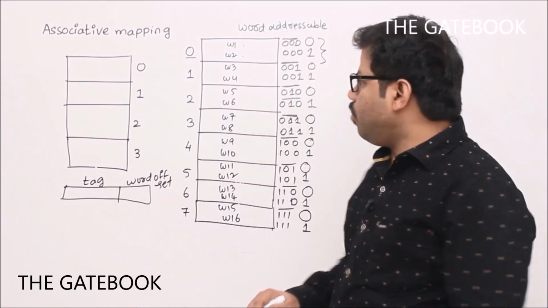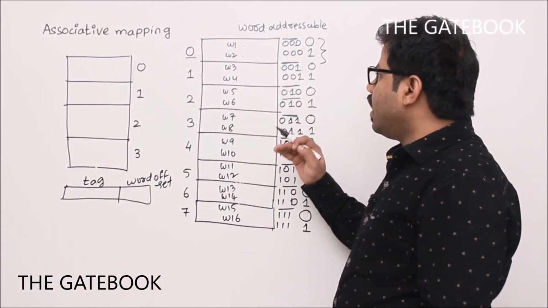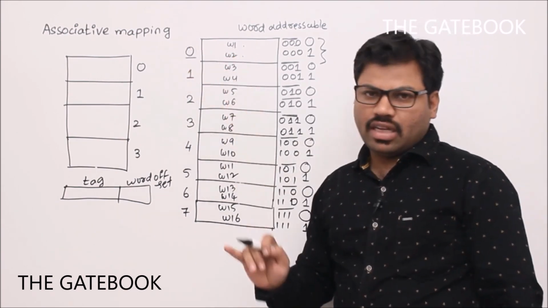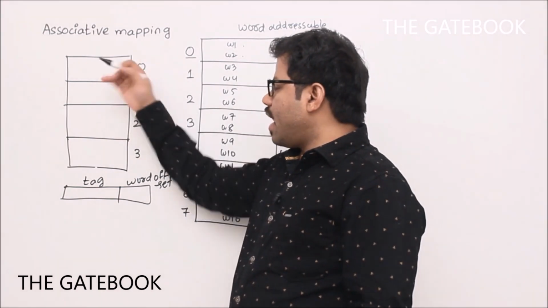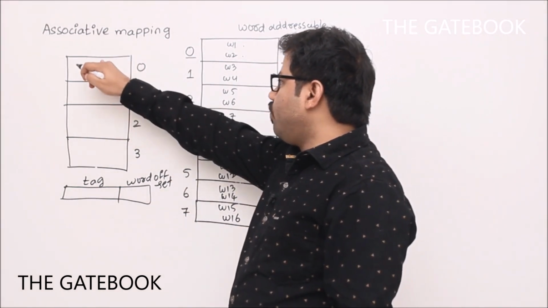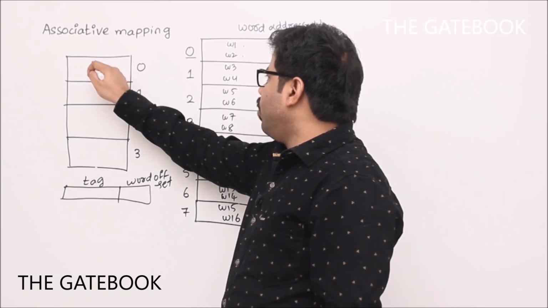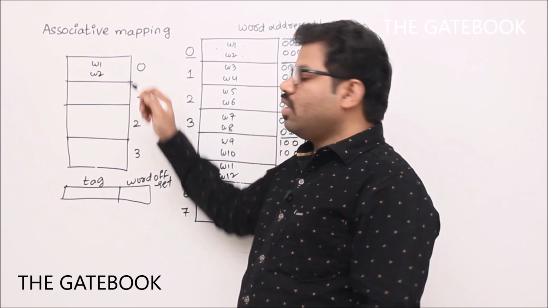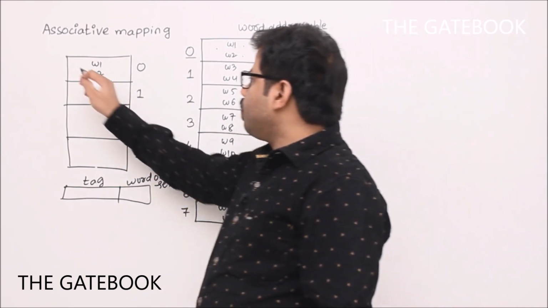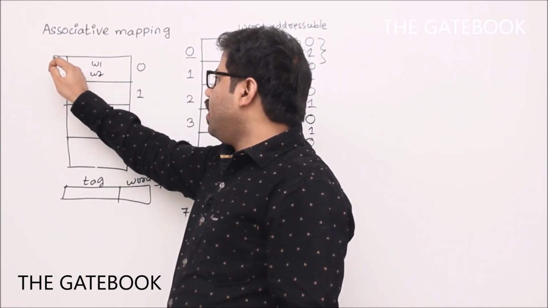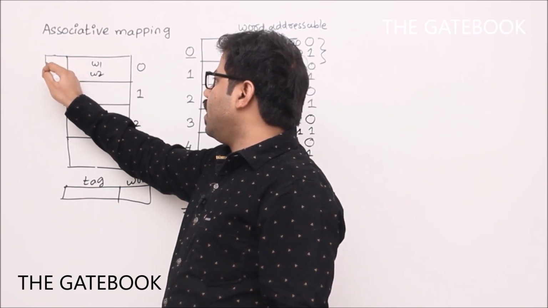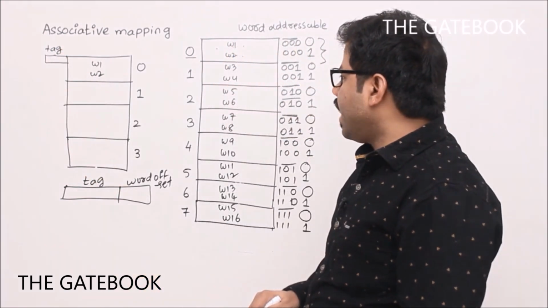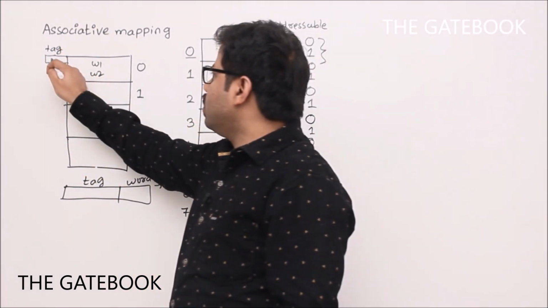I will tell you. Let's say currently you have decided to keep block number 0 of the main memory somewhere. Then we just go to some memory location randomly. For example, I fix this cache block 0. I write W1, W2. That means currently this block 0 of the main memory is available in the cache. Now of course there will be a valid bit, but I don't show the valid bit here for easy understanding. Let's only use the tag field. The tag field will have 3 bits, that will be 000.